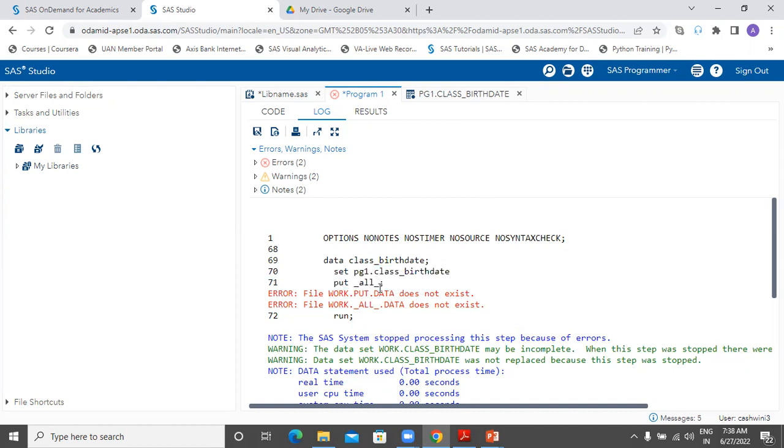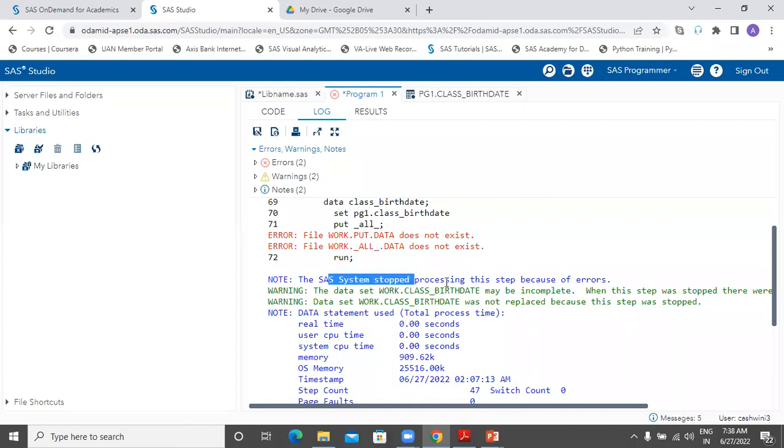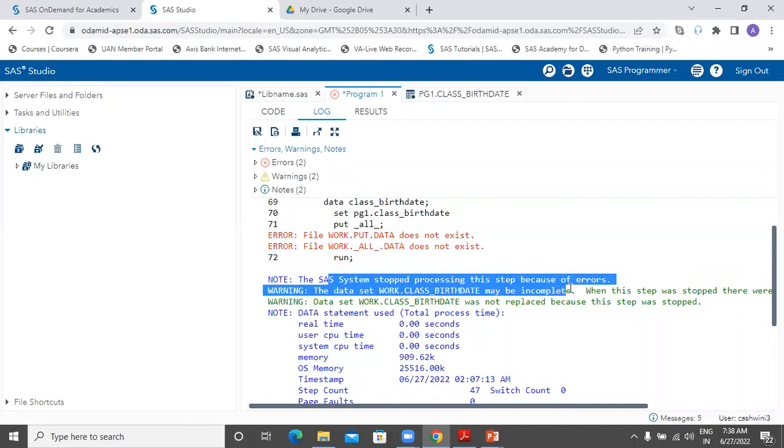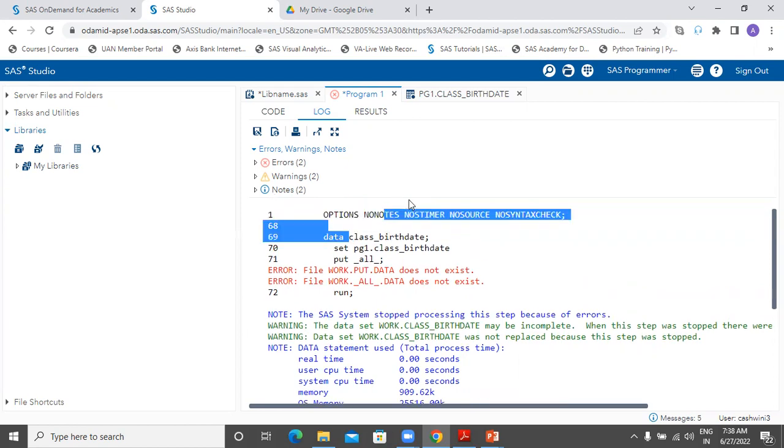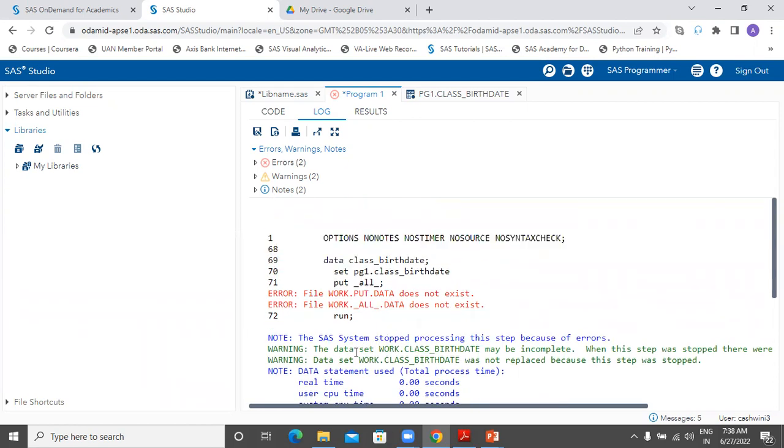Why? Because it's treating this semicolon as the end of this set statement. Hence, it's telling you there and there that it's not able to find a data set work dot put, and it's not able to find a data set work dot underscore all underscore. And hence it's telling the system to stop processing this step because of errors. Though you are creating this new data set, it's a warning that this data set might have been created.